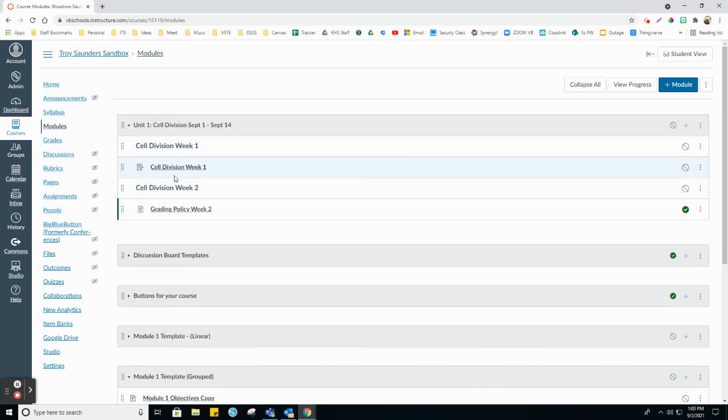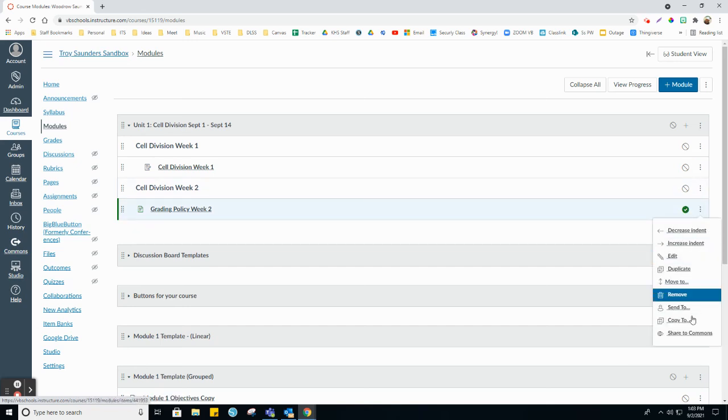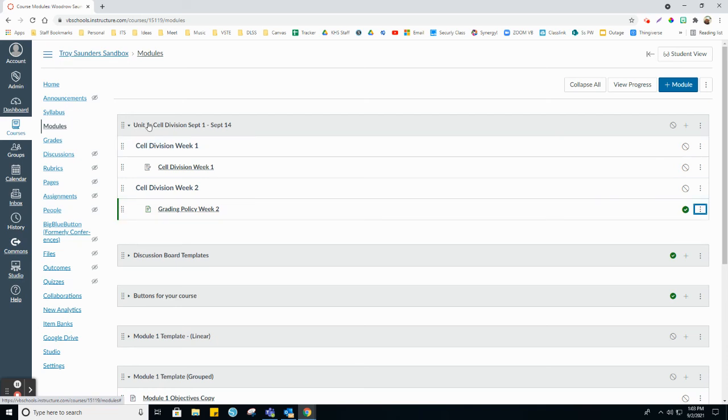So now this would divide, and you might want to go back to this one. You can always change the indentation. So I'm going to indent this one more, and I'm going to indent this one more. And notice now you have the module. You have a header that separates week 1 to week 2 to week 3.